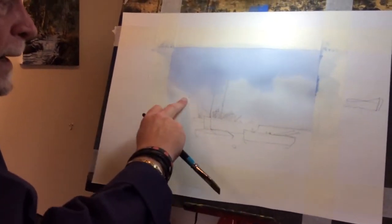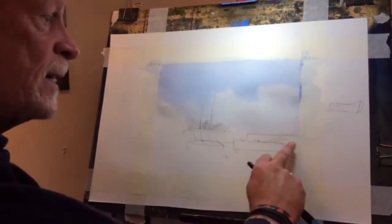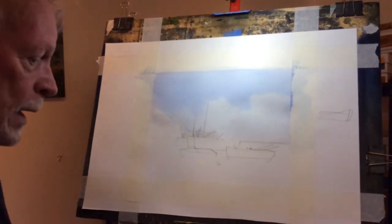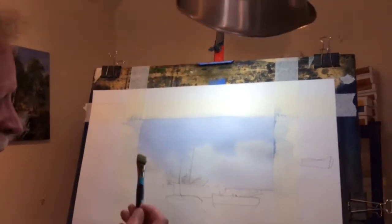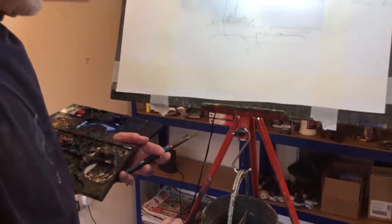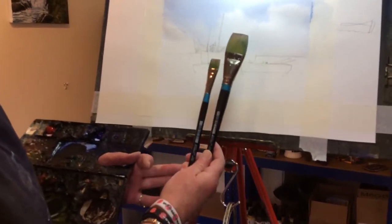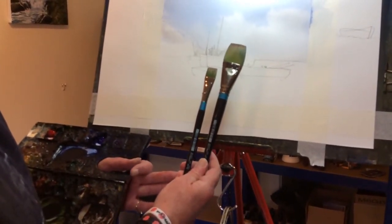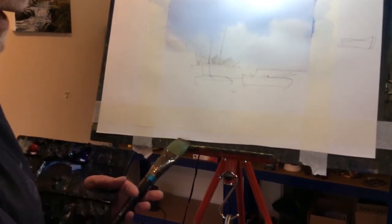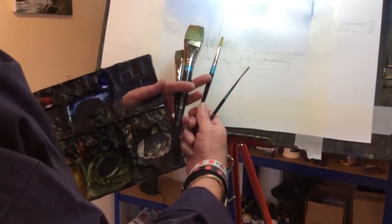I'm going to go into this bit of headland here, or sand dune, and then I'm going to get the sea done. I'm going to get all the background done before I actually start with the boats. And I've changed to my 3/4 inch flat for this. For those of you that don't know, I only ever use 4 brushes. 1.5 inch flat, which I've just used for the sky. 3/4 inch flat, which I shall do all these background bits with now. And I've also got a number 8 round and a number 4 rigger. Those are all the brushes I use.